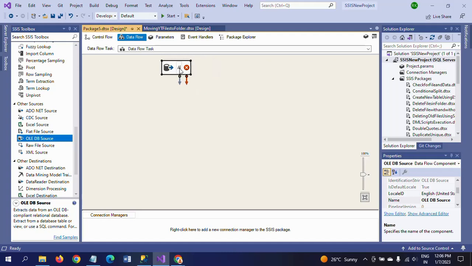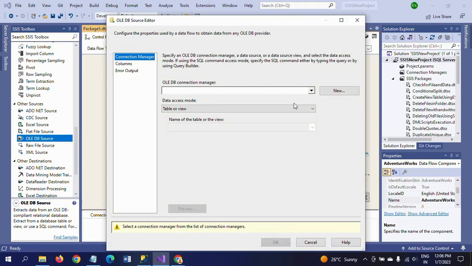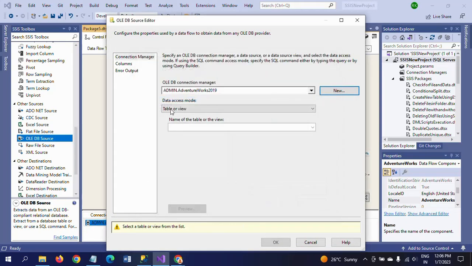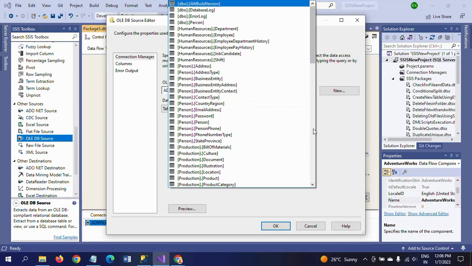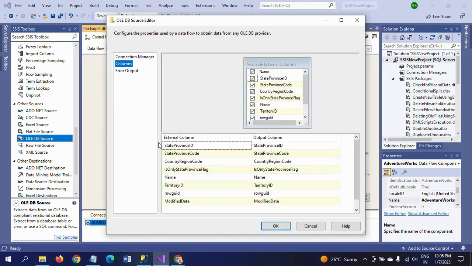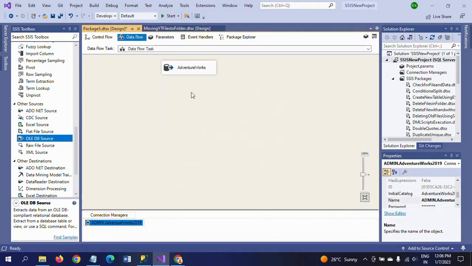I am naming this AdventureWorks. Double click, select AdventureWorks, click OK. I am taking the table Person.StateProvince. So my configuration is done for the source table.